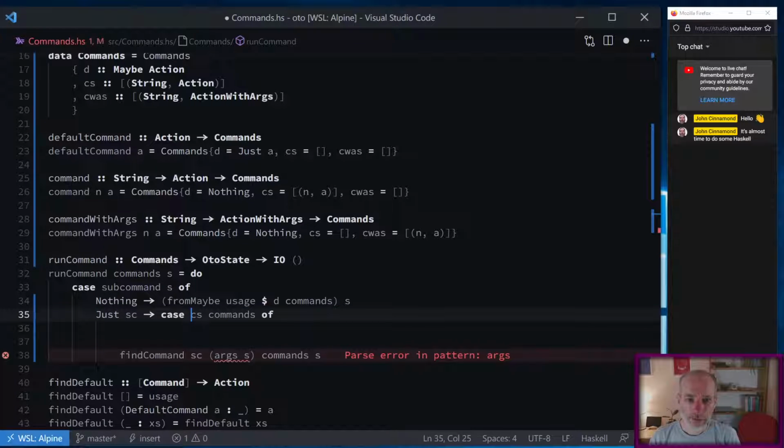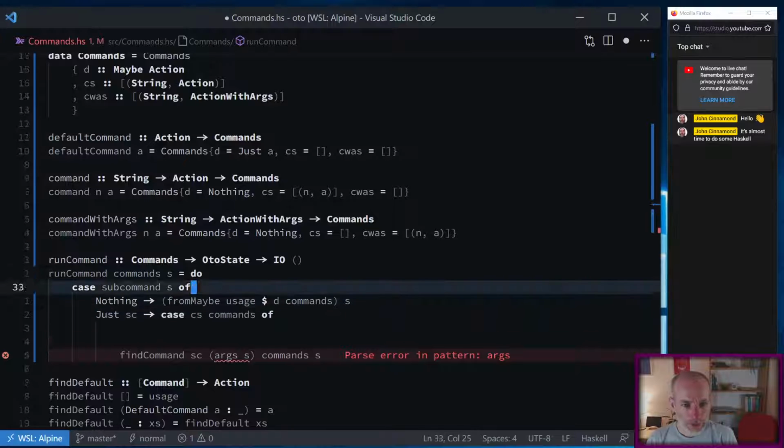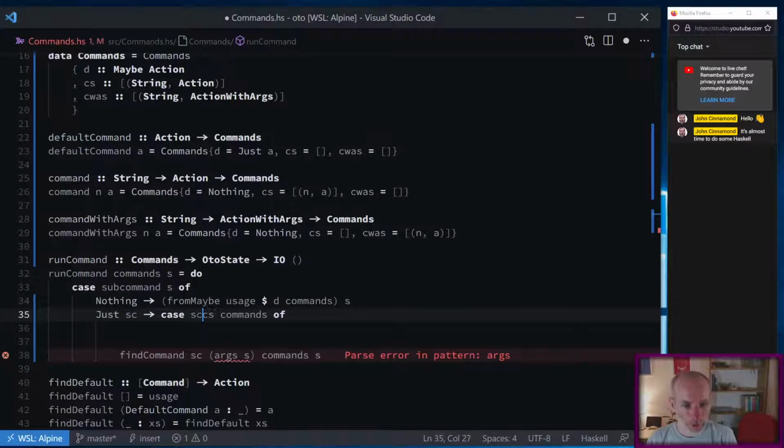So we want to find it. Sorry, we're going to get back a list and we want to look it up by SC.